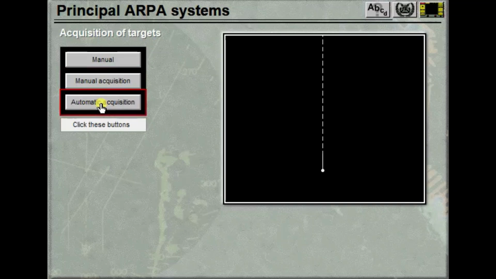Before an ARPA can be operated in automatic acquisition mode, the search criteria must be specified. Today's ARPAs have mainly 2 different search criteria, normally referred to as the guard ring philosophy and search area philosophy.